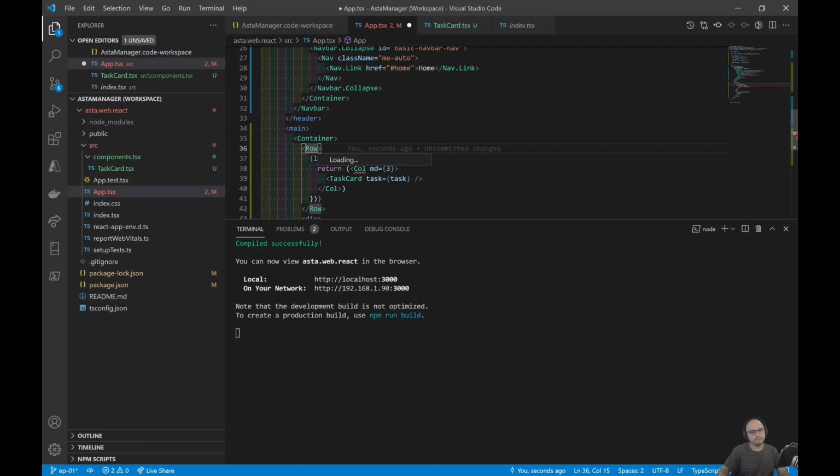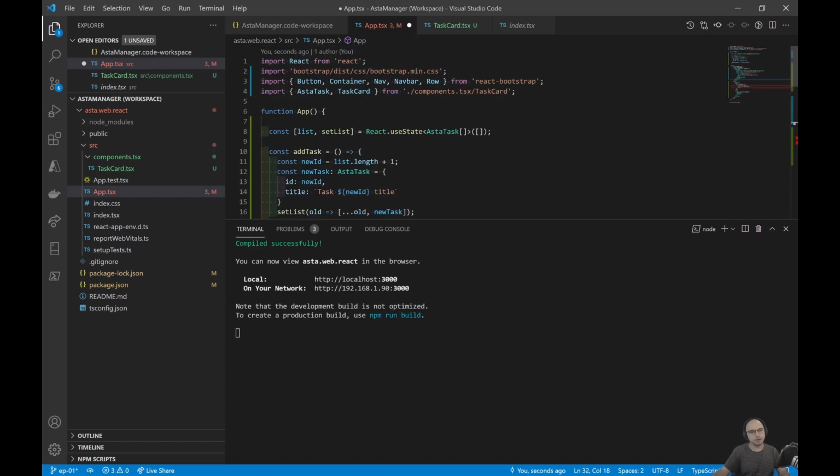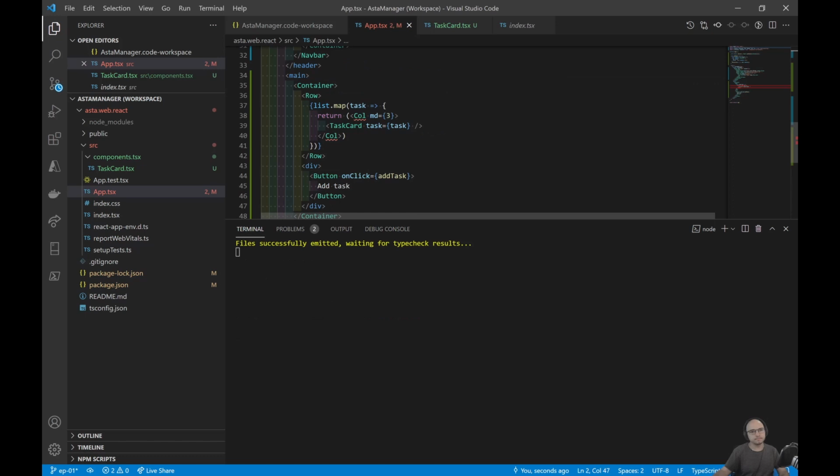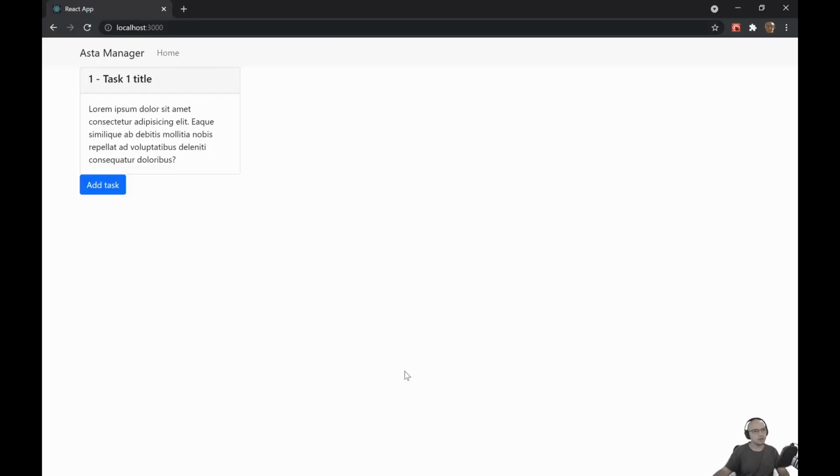I don't think it imported, right? So we have Row and we have Col. Okay, it compiled successfully. Let's see. So we have this task here, and we can add more and more tasks.